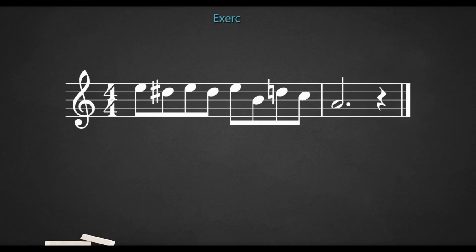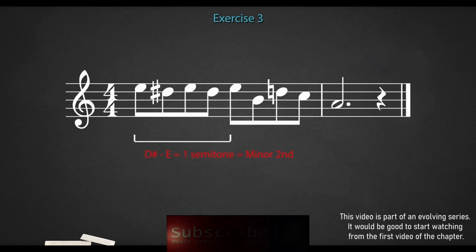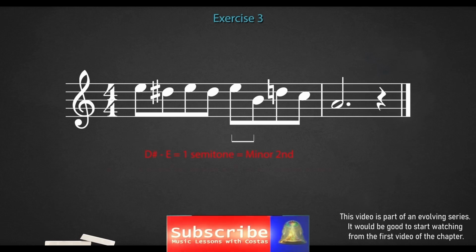See this small melody. Find out the intervals that make it. Do you recognize the song? As you see, the first five notes are minor seconds. E, B is a perfect fourth.